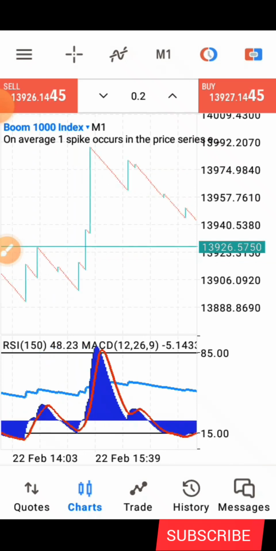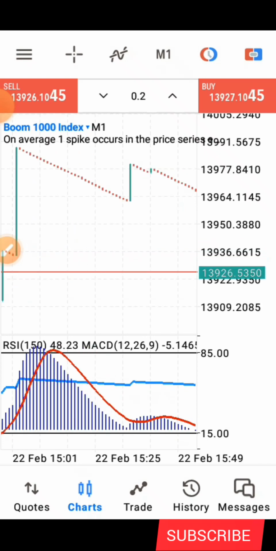For the zoom level, you zoom out completely, you zoom in twice, 1, 2. This is the zoom level. The screen, you can set it anywhere you want. It doesn't really matter, right? So for the trend of the market, the trend of the market doesn't really matter. You can just base only on the 1 minute time frame and then trade with this strategy. You don't need to confirm the trend from the higher time frame, right? You can just stay on the 1 minute time frame, follow the conditions I've given, and you'll be safe, right? So you don't need to follow any trend or anything like that, right?